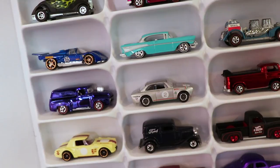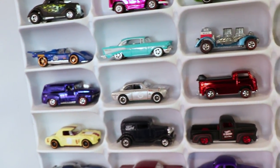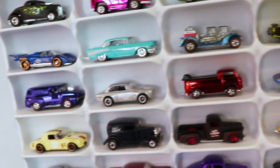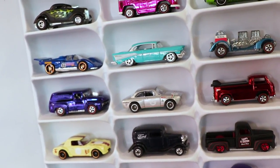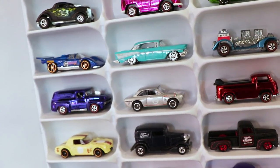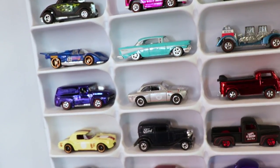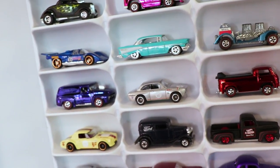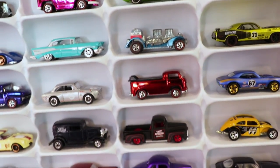Another General Motors product. I wish Hot Wheels would make a red Alfa Romeo like that, but, you know, whatever. Love the casting. In fact, there was a time not long ago when I was single that every time I would see one of these cars on eBay in real life, the real car, I would place a bid. And it would be a low ball bid, but, you know, if I hit the low ball bid, I was a winner as far as I was concerned. I'd pick it up, but no, I never won one.